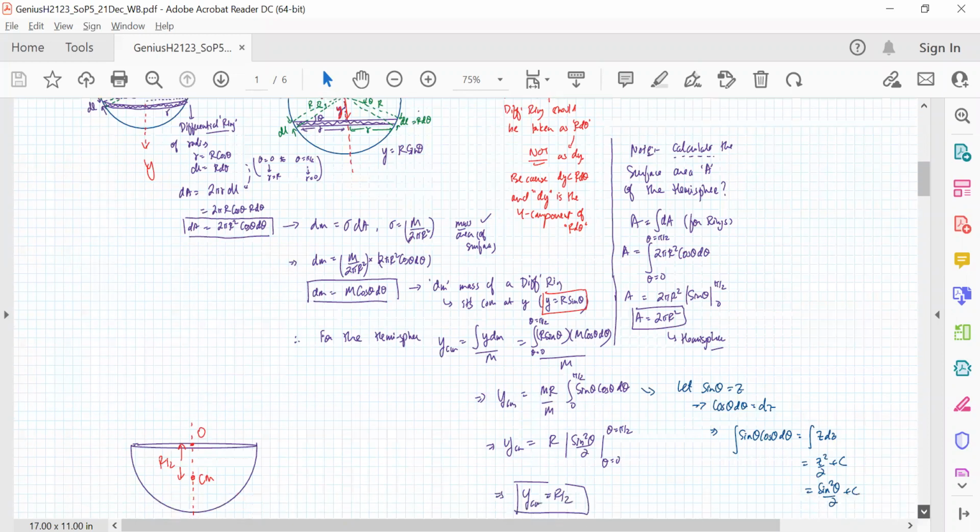So just take down the integration finally. And then the standard formula that we get from this is that the hemisphere center of mass is in fact at the midpoint. It is at capital R by 2 when you complete this integration. So just go over the steps of the integration very carefully, the substitution, the integration, and finally the limits and how we get this formula. The integration will give us half, so it's R by 2.